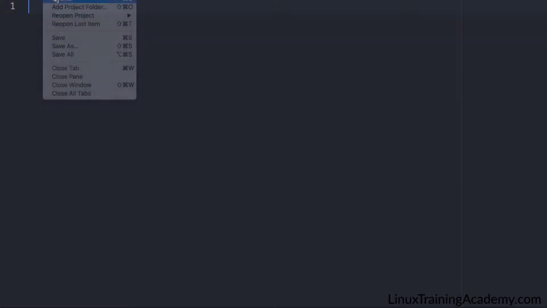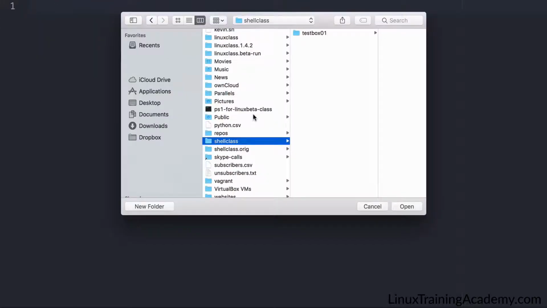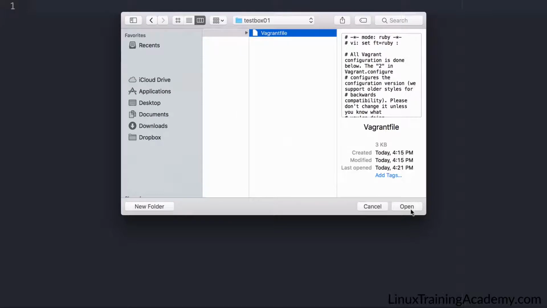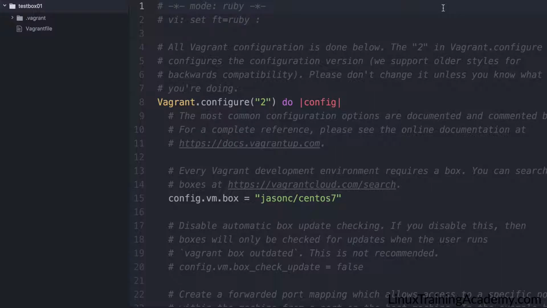Now you can open up the Vagrant file with your text editor. I'm going to go to my home directory, then find shell class, then testbox01, and finally open the Vagrant file. So this is where it becomes important to know where your home directory is, where you created your shell class folder, what project you're working on, and obviously where the Vagrant file is. Once you've located the file, you can open it with your favorite text editor. If you did run Vagrant init with the incorrect box name, you can come down to the config.vm.box line and make your change as needed. For example, I've seen some people do this, jason/CentOS7 or some other variation like that. You can fix it here, save your Vagrant file, and then run Vagrant up again, and you should be good to go.